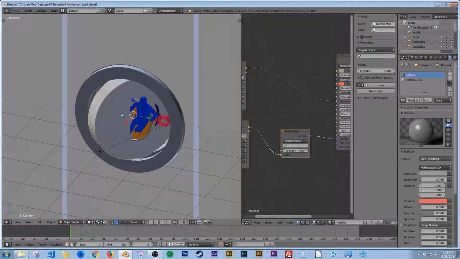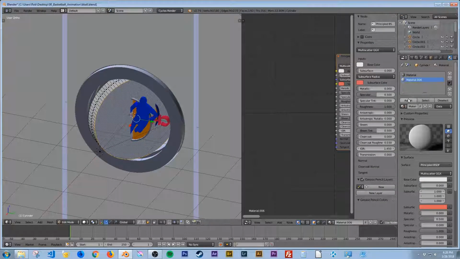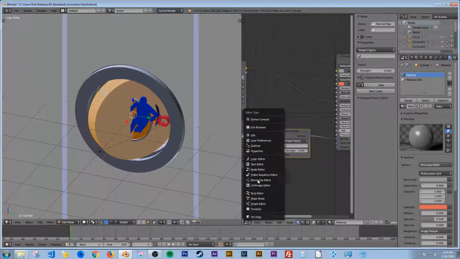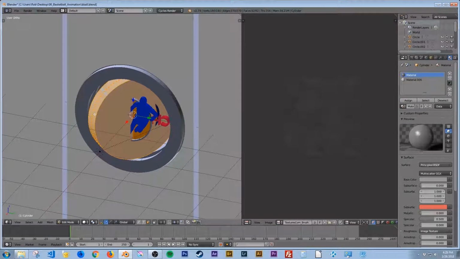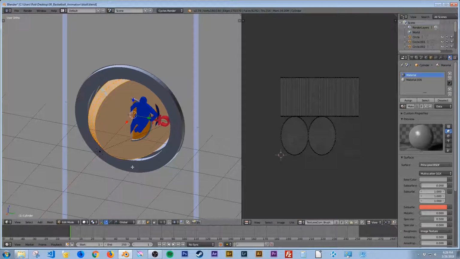Let me double check. So Shift Z, tab in edit mode, A to deselect. I'm going to right click on this front face. Okay, it definitely has the white. Okay, I think maybe we weren't seeing the difference because it's not unwrapped yet. So I'm going to hit A, select all of that. In the right panel, I'm going to switch it back to the UV image editor. I'm going to hit U for unwrap, Smart UV project, and click OK.